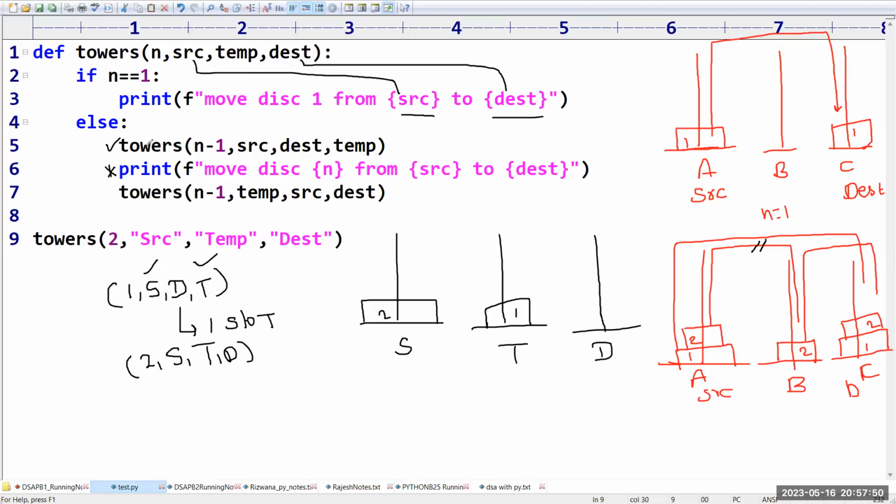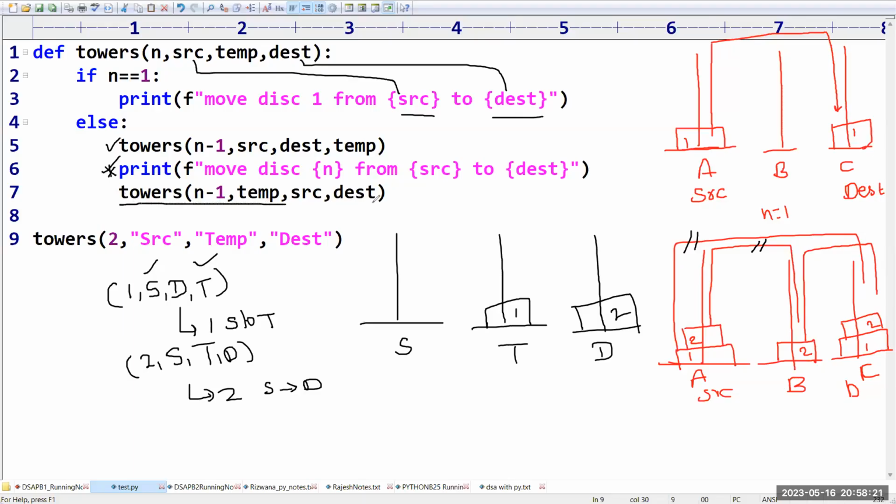See, this part got completed. This part I am talking. Now we have to move the disk 2 from source to destination. Here source is nothing but S and destination is nothing but D. Now we are moving this 2 disk from here to here. Right? Is this process or not? Yes. Once it is moved, then I am going to delete this one. Completed, right? So this one got completed.